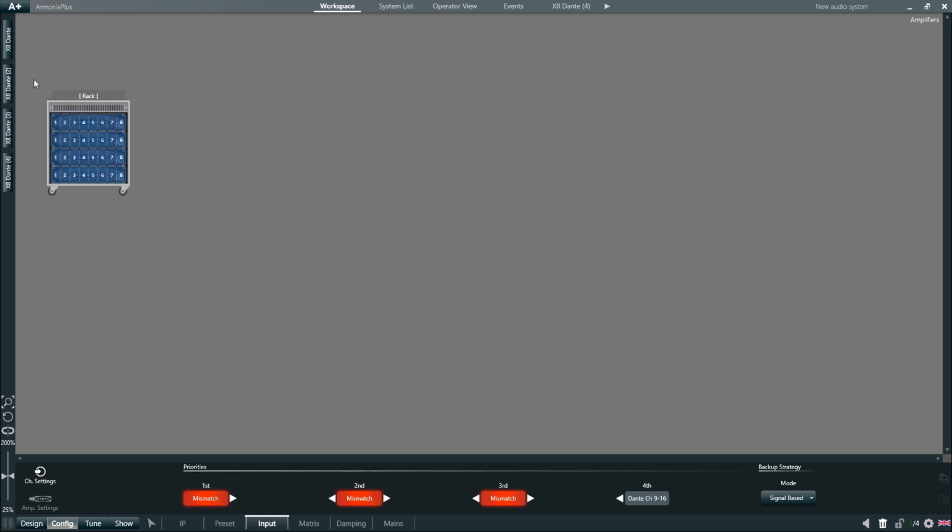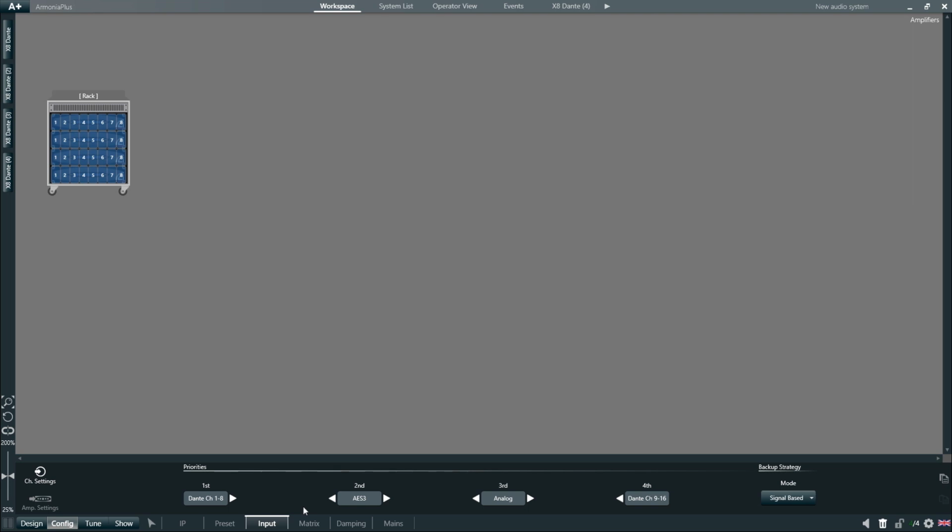If we then select all amplifiers at once, ArmoníaPlus will highlight to us that a mismatch has been detected, due to the fact that different channels are present in different configurations. This mismatch can be amended by clicking on one of the arrows in the Properties pane, so that the most common configuration detected is applied to all the selected amplifiers.